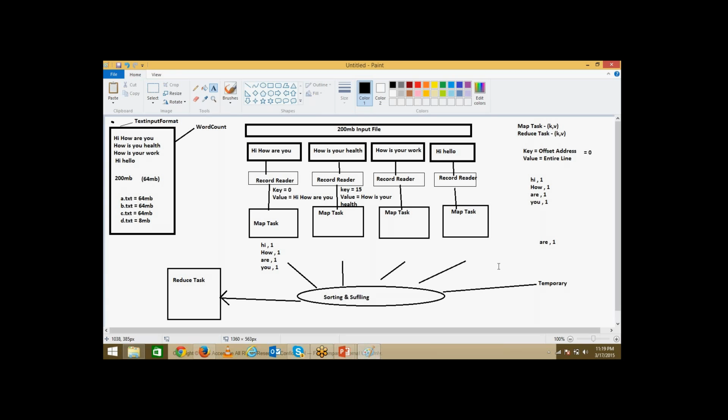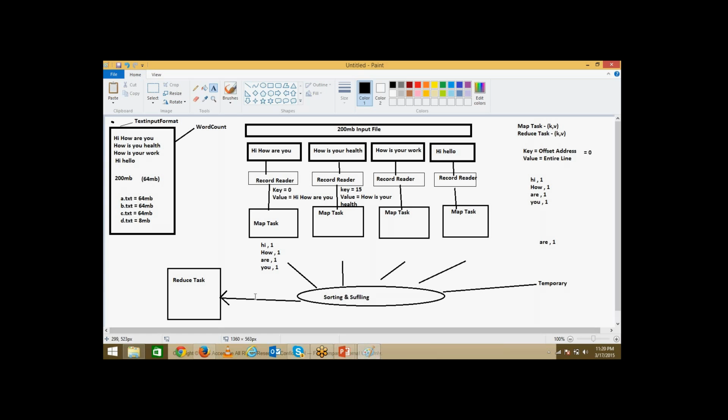I will be looping through the entire output. If any other value is there with the key ARE, we are going to increment the value from 1 plus 1. In this way we aggregate and compute to get the desired results.